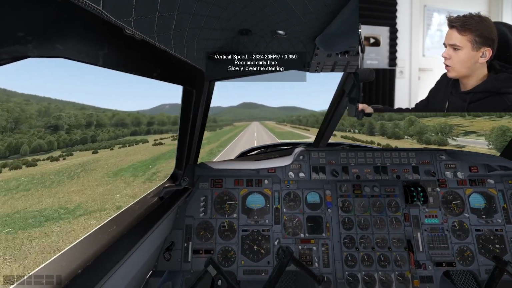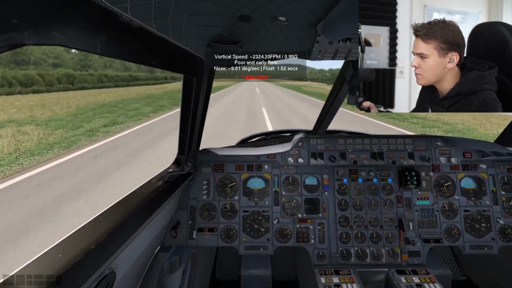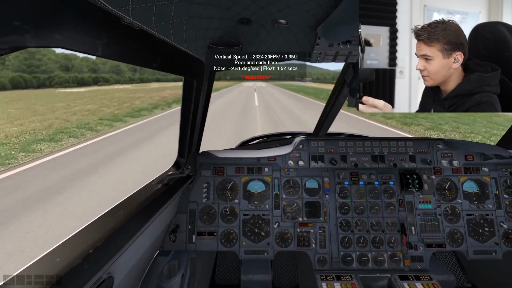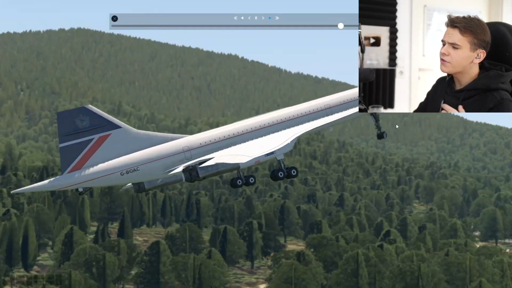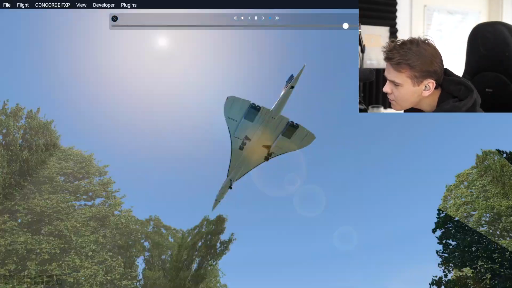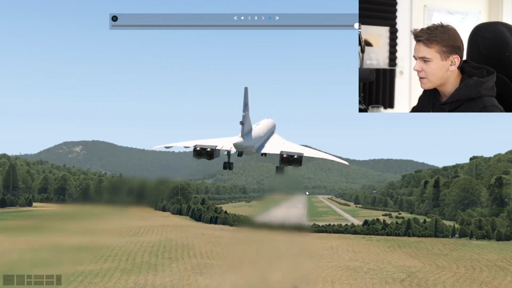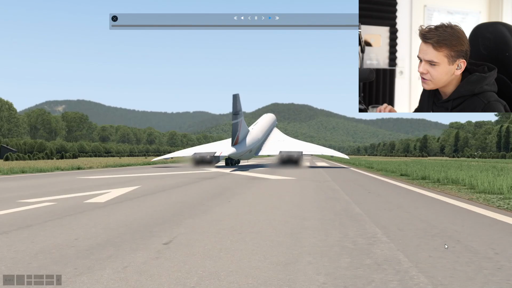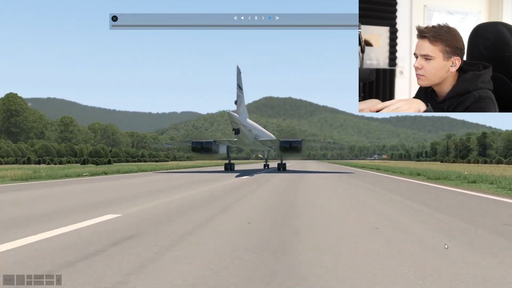Oh, Jesus Christ, that was as hard a landing as the one in Leeds in the YouTube clip. Oh my God, it's not even the crosswind that's making this a hard landing. Yeah, all right, there we go. That's starting off with a little bit of a simpler crosswind, right? Not too easy, not super harsh weather conditions, but not good piloting skills with this joystick. Oh, wow. Okay, that's beyond a hard landing. That's pretty much a broken plane right now.